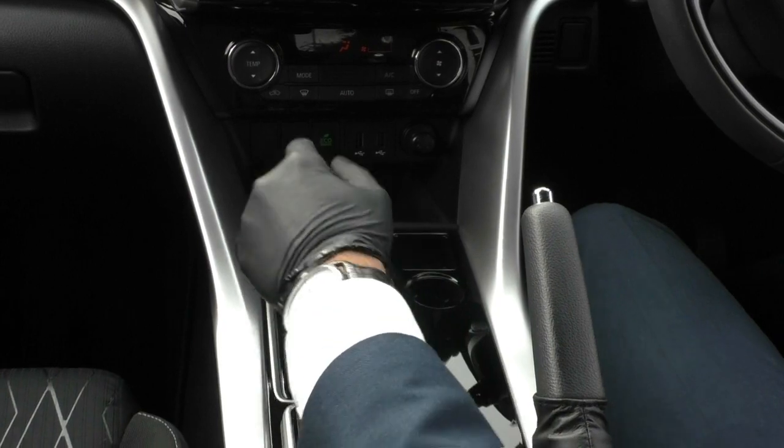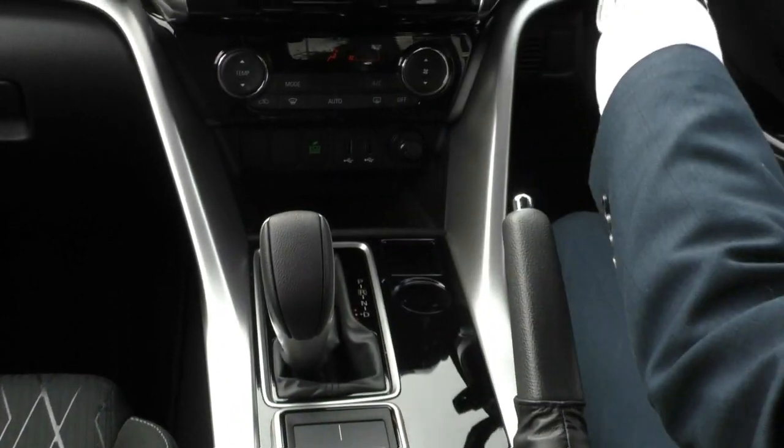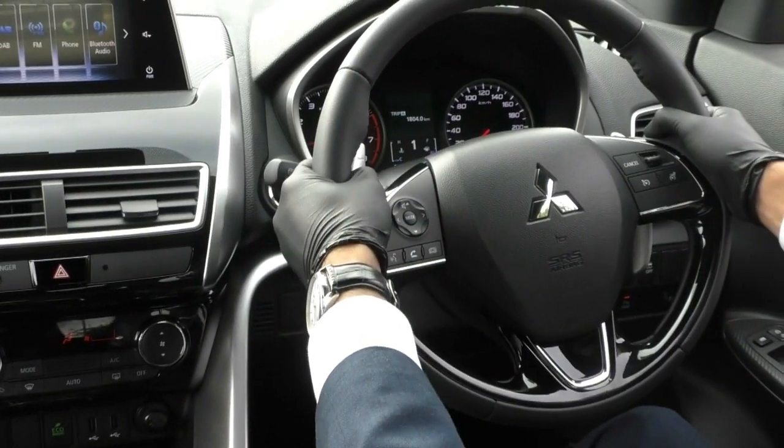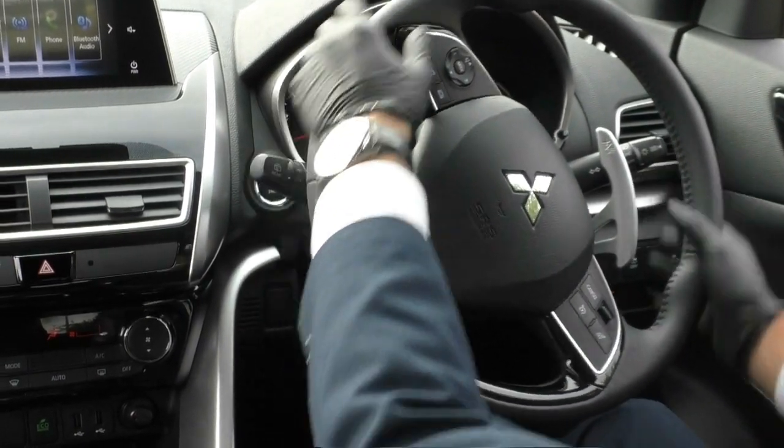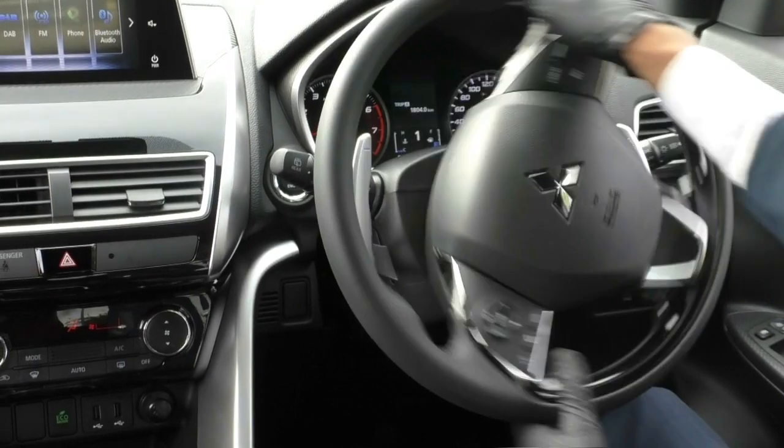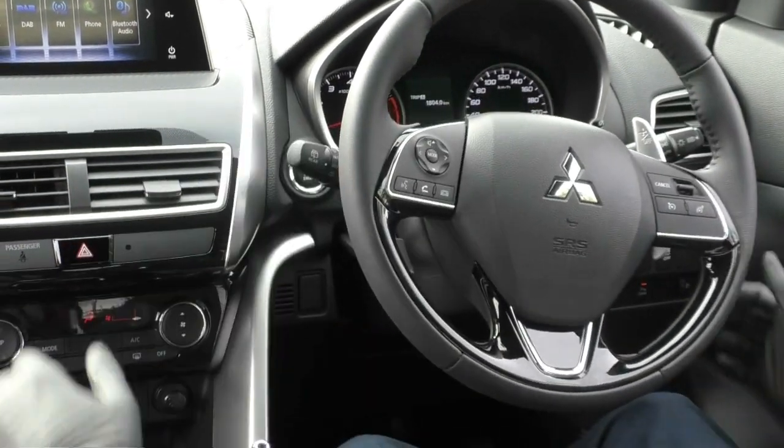In addition to using the actual gear shifter, you can also use these paddles behind the steering wheel, which are mounted to the steering column, which is a benefit because you won't get confused and shift down just in case you do happen to turn over the steering wheel. So again, all thoughtful design.